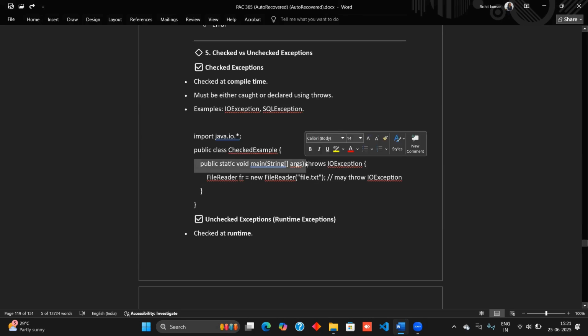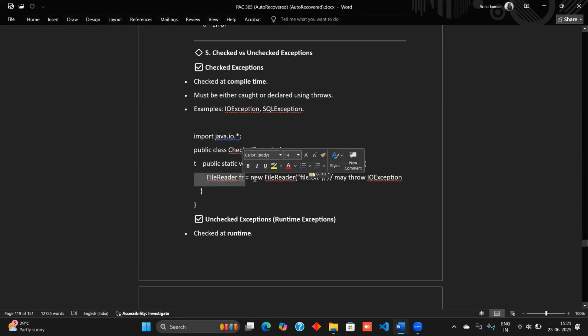This is the main method of Java, and this main method throws Exception. Coming further, we have the FileReader. We create an object fr with the help of the new keyword and FileReader, and we give the input through file.txt, which may throw exceptions.